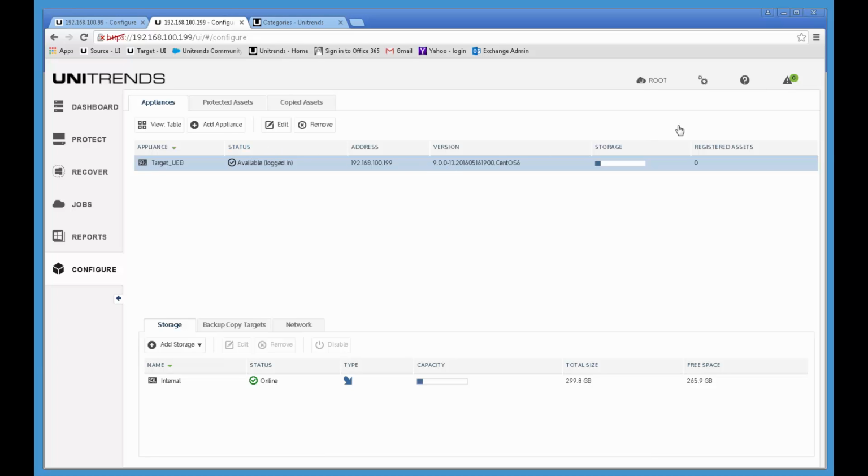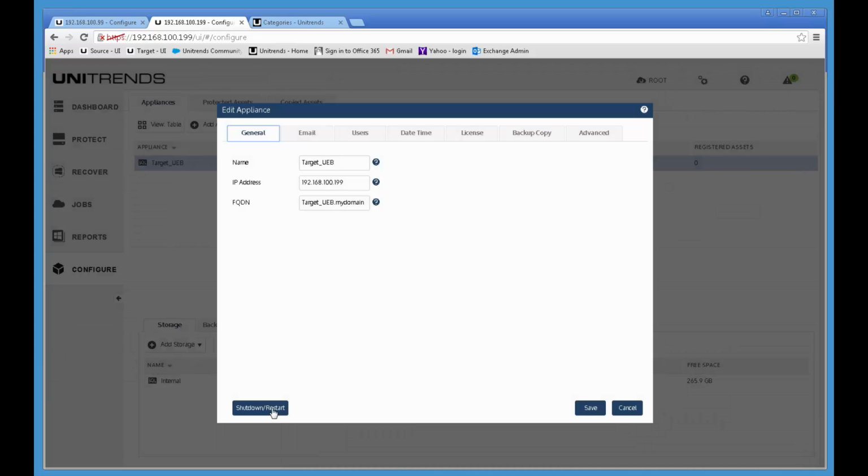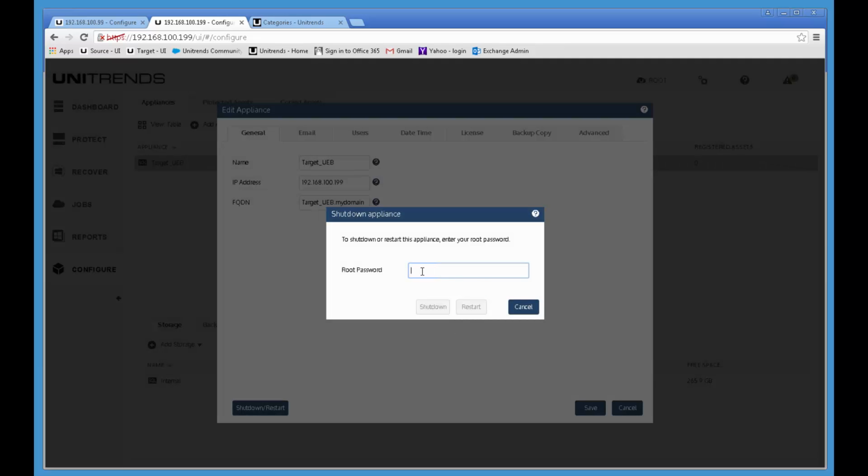One last thing I do want to show you in this is, after some updates, you may want to reboot the appliance. You may see an alert up here that tells you to reboot the appliance. If you do want to do that, or you need to do that, right down here under the edit settings of the appliance, as long as you're logged into that appliance locally through the IP address of that appliance, you go to the edit settings of that same appliance. You can then shut down and restart this appliance as well too.